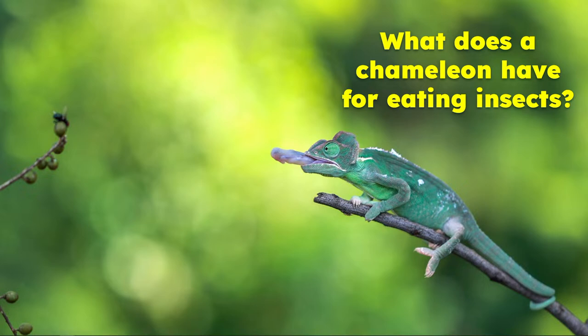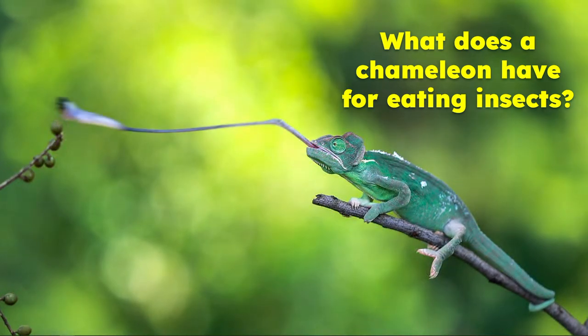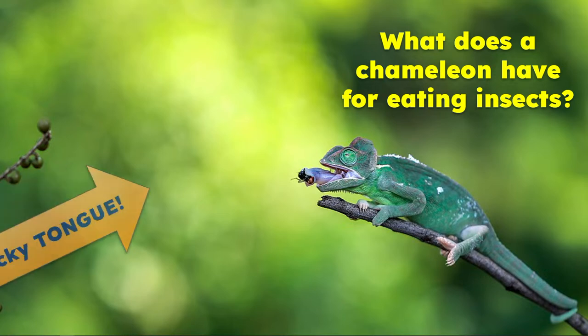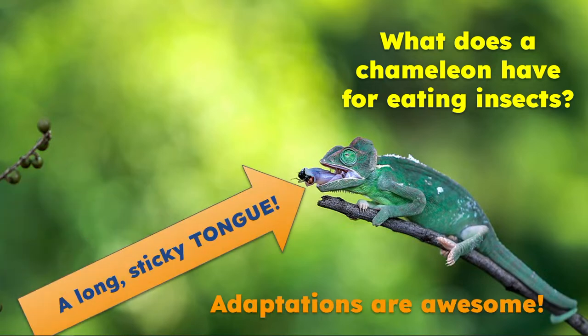Well, there is a bug. You see that stick on the left side of the screen? On the very tip of that stick, there's a fly. And you can see he's sticking his tongue out. Zap! Grabs that fly, pulls it back into its mouth. Its tongue is stretchy, and look, it actually kind of wraps around that bug too. It's like a little sticky hand or something, all right? That is another adaptation. Adaptations are awesome, okay?